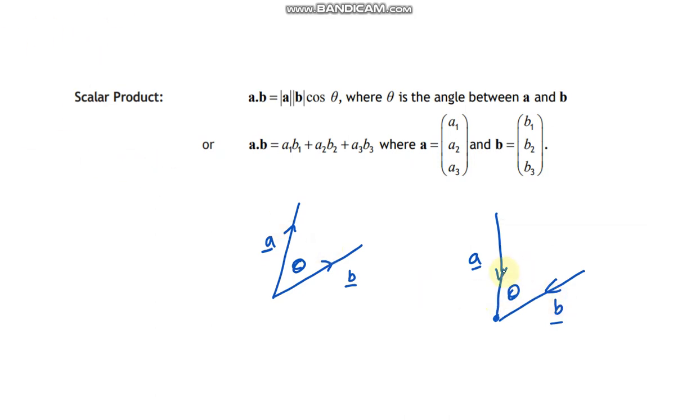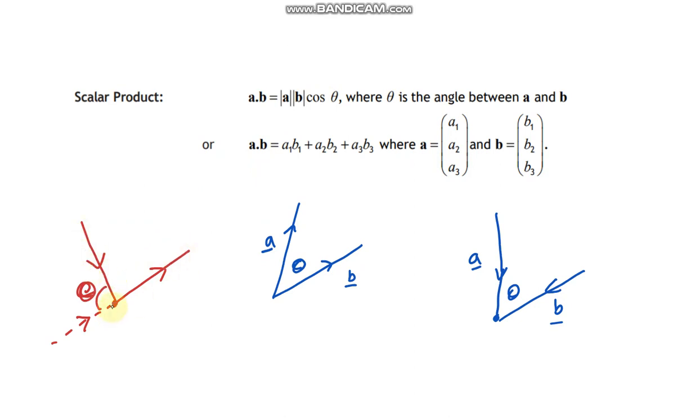So if you're actually in a situation where you've got a vector coming in and a vector going out, what you'd have to do then is rearrange to make sure that the vectors go together. So what you can do is take this vector here and move it back the way like this. Okay, so that would then be okay to work out this angle in here by just moving this vector down. And then you could use your 180, take away this angle to work out that angle. What you couldn't do is use this to work out this angle because they're not pointing to the same point.